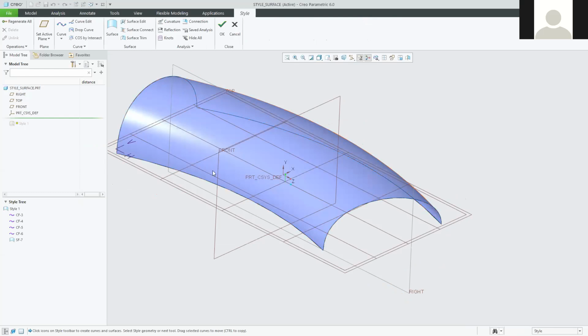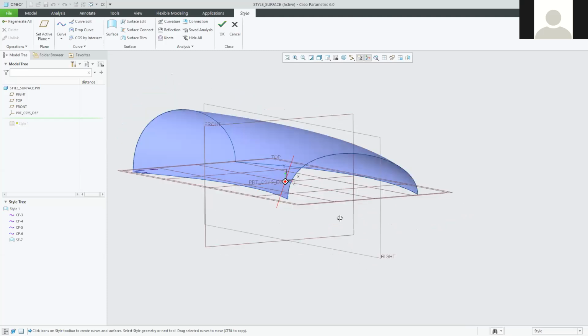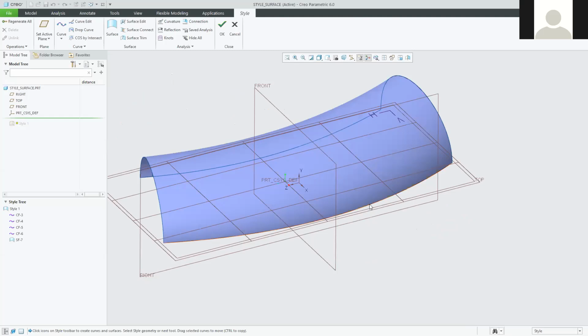So we have our 4 curves that we created initially, and then we have the surface that we created from them. What I want to do is add another curve, a 5th curve in the center section here. And all I want to do is lock one end of the curve to that edge there, or that curve there, because there's a curve defining where that edge is. And then the other end of the curve to that edge there, or that curve there, because again, there's a curve there, which is why there is an edge of the surface there as well.